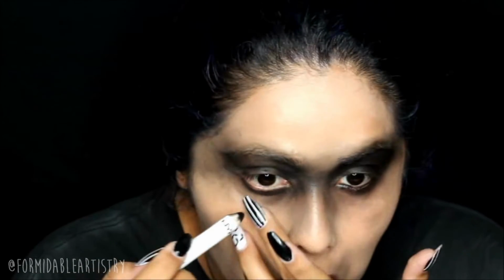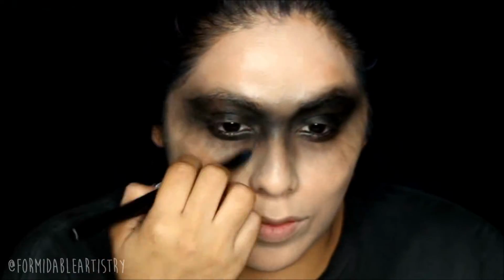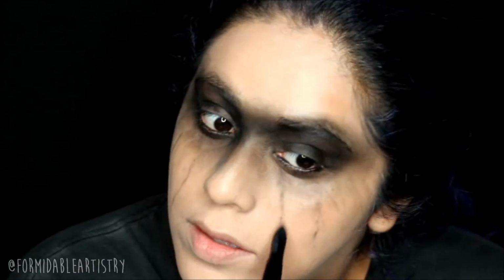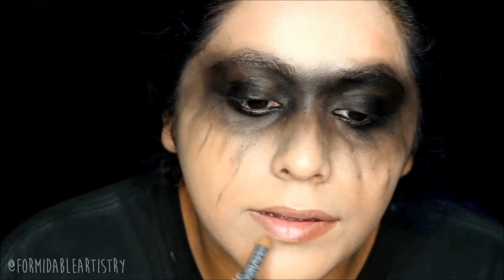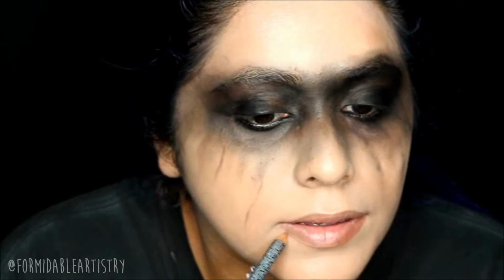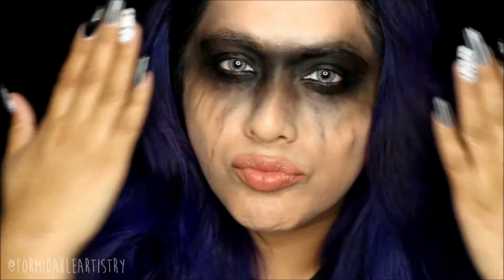I also darken my waterline with that same pencil. And then I messily drag down the lines down my cheeks. And I feel like this filter makes your lips look really pouty, so I overdrew my lip line with a light brown pencil. And then over the top of that, I apply a nude pink lip crayon. And that's it. I popped in some contacts because I feel like the filter gives your eyes this kind of hazy gray color. But yeah, let's get on to the next filter.